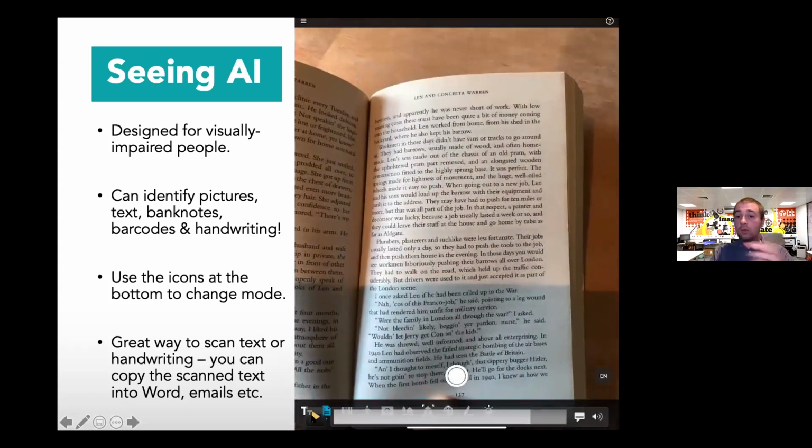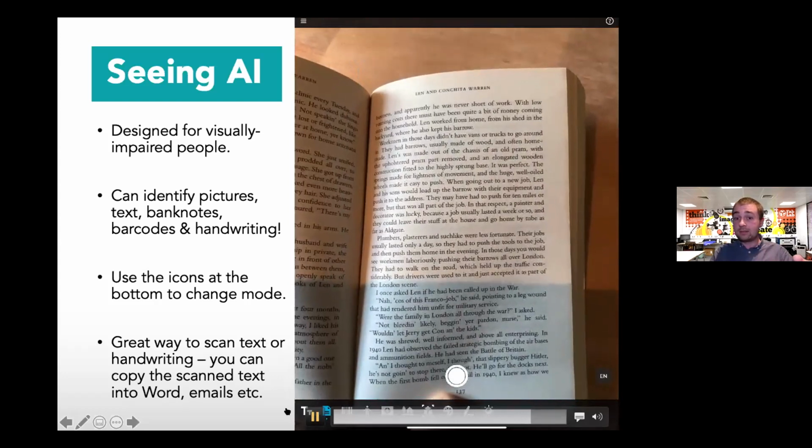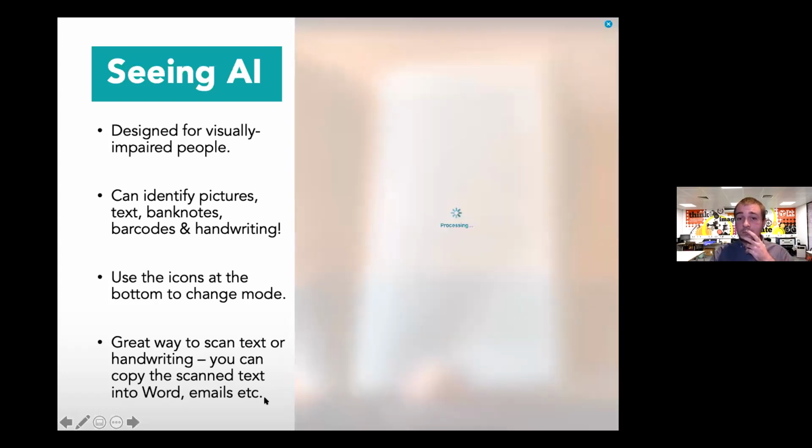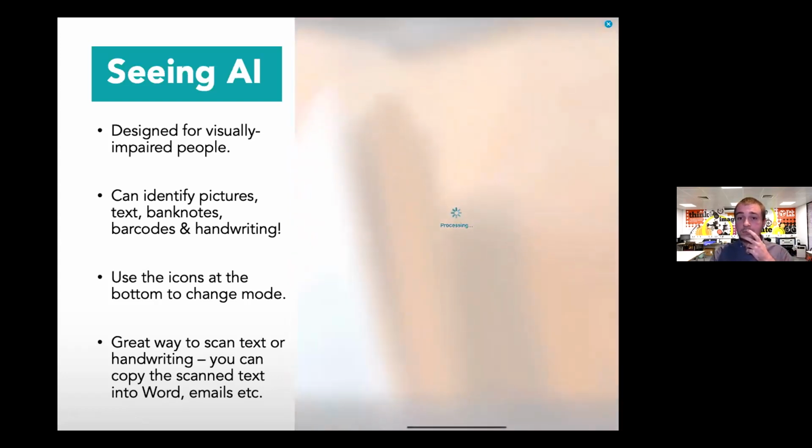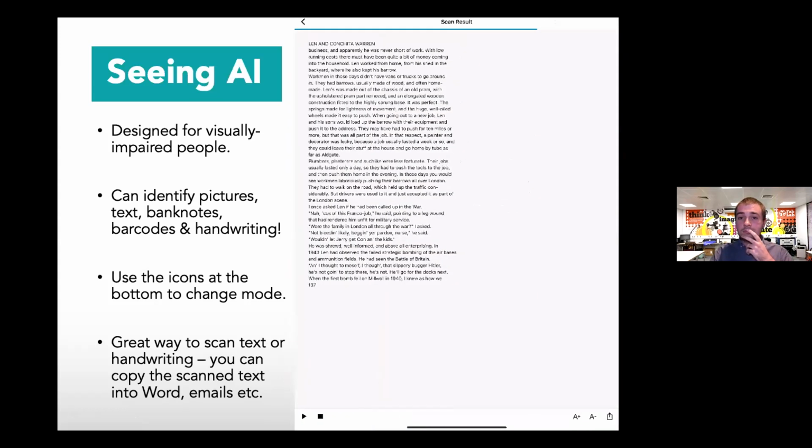Or I can do the same, but with some typed out text. And in a matter of seconds, it's taken something that's printed out and it's on the screen in front of me.